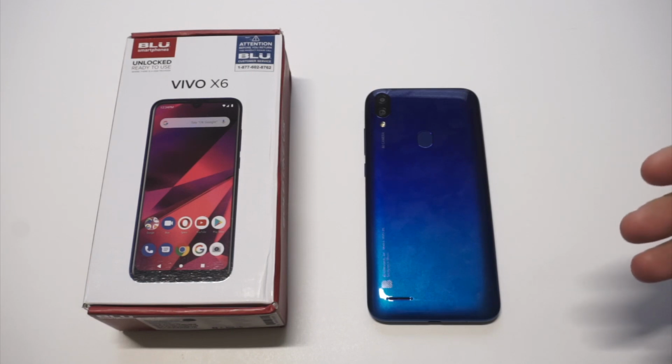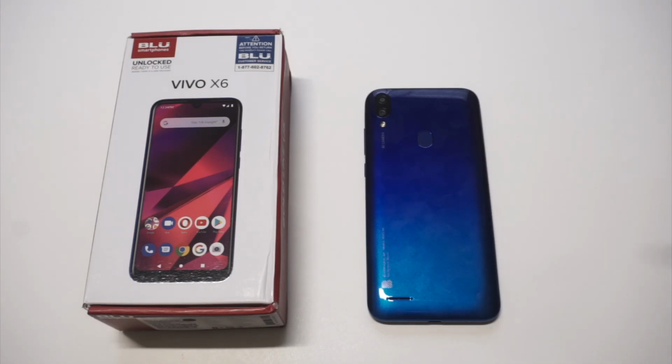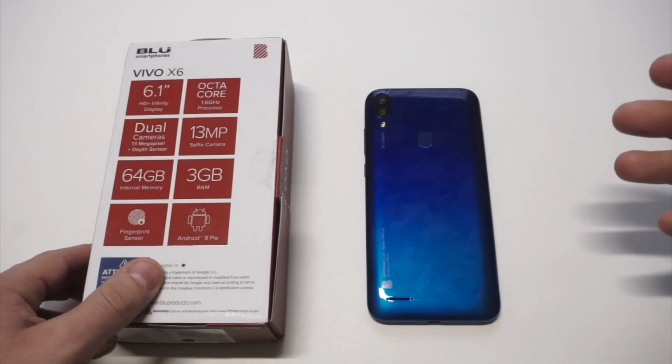But I've got to tell you, for the price point, you're getting a really nice phone. Currently, you can only get it in the blue color. Sometimes Blu comes out with blue and black, but you can get this in blue. Spec wise, this phone's got some good specs for a $100 phone.